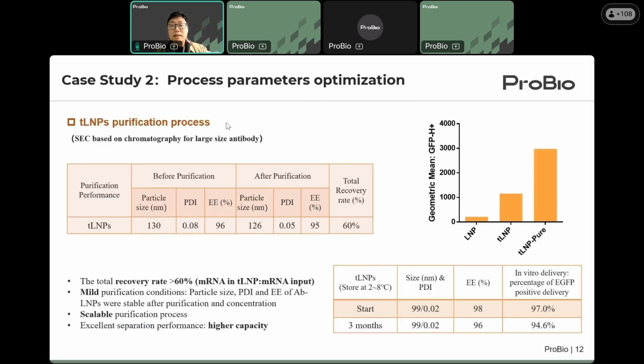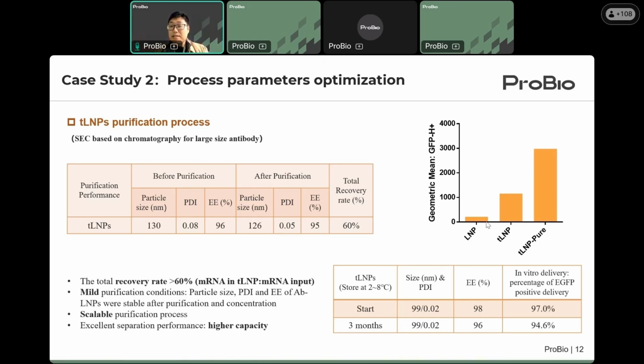Okay, in this one, I want to continue to introduce our process optimization. So this is about our purification process. And I want to say first, the purification is very, very important. Why? Because when you do the LNP conjugation with your antibodies, there still will be some free antibodies in your suspension. It doesn't really matter how long you leave them there for the reaction, there still will be some free antibody. I can guarantee that. So you need to get rid of them very perfectly.